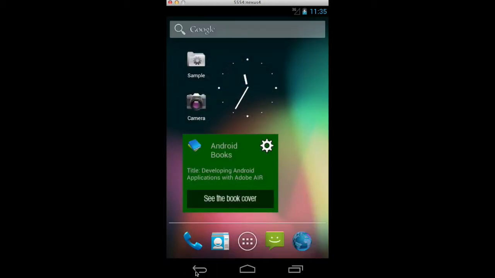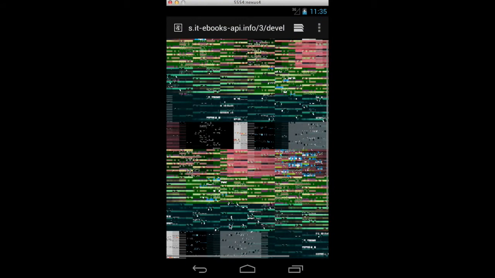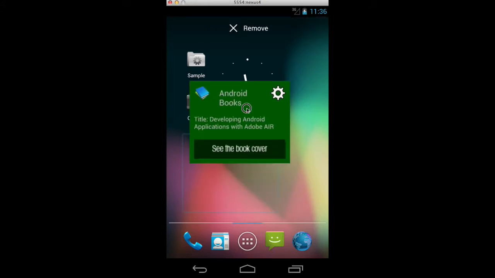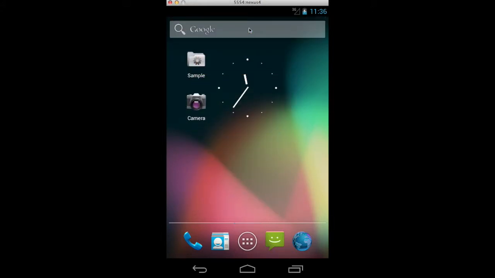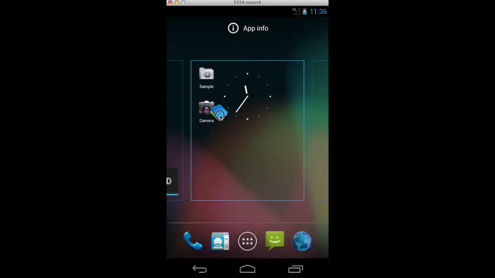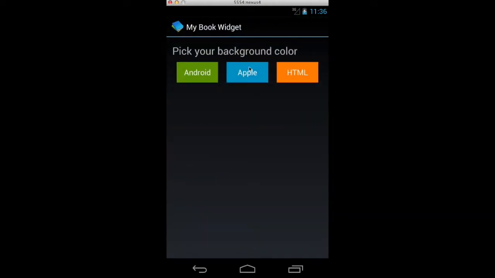So we'll go back, and you see you got the title of the book, the type of book that it is, a little book image, and then see book cover. This intent actually launches the web browser and shows the cover of the book from a URL. That's my Android emulator acting kind of nutty. Plus I'm having a couple of network issues here at home, so that may be the cause of some problems. But we're going to delete it, go back to it, and I'll just show you real quick.